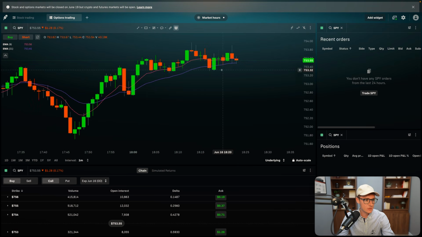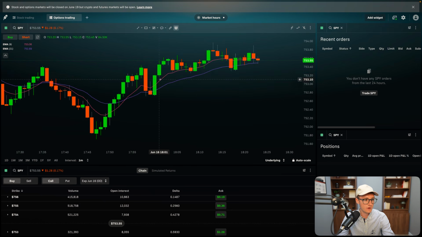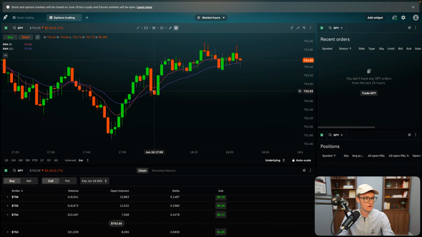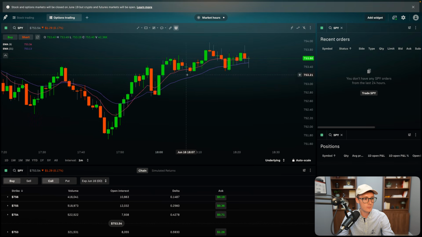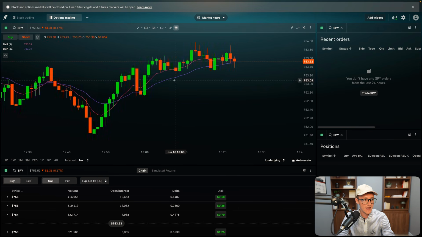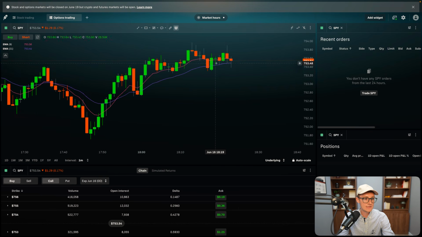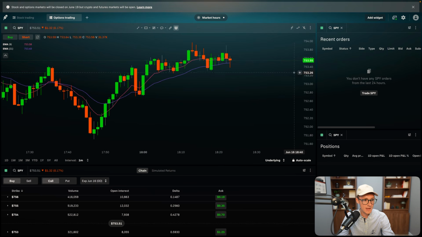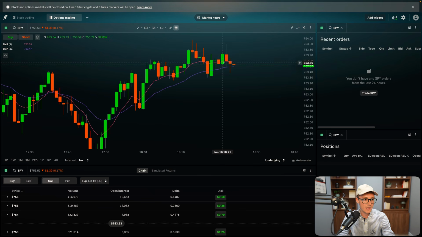All right, so right now you could see they're starting to flatten out. They're starting to get closer. We always want to be aware of how far apart they are. And when our moving averages are farther apart, that means the market's moving faster. When they start coming together, that means the market's moving slower. But we can also gauge speeds of the overall market based off of how far apart our moving averages are. Again, further apart, with more distance, that means the market is moving faster in one direction or another, right? And then as they start to come together, as they are now, that means we are slowly preparing for potentially a shift in direction. Speeds have slowed down and the market is getting ready to shift.